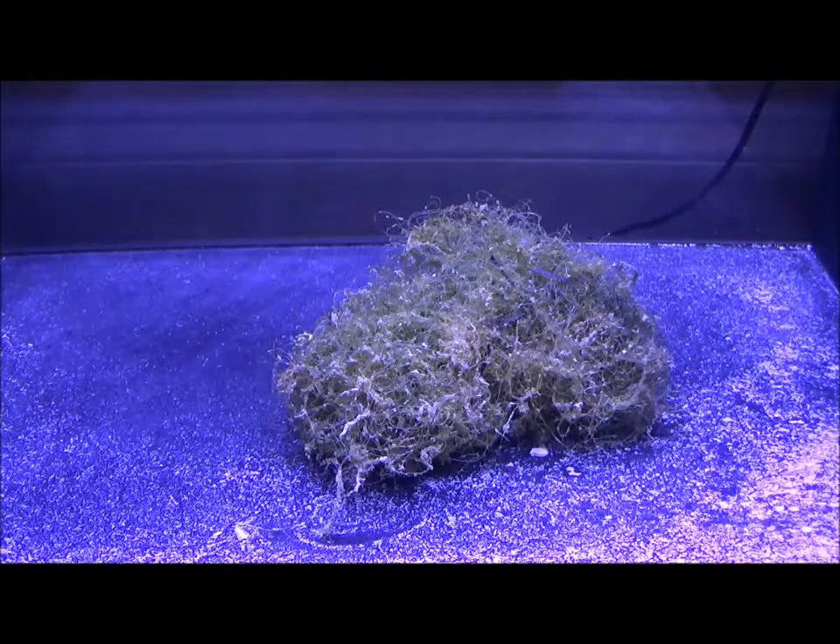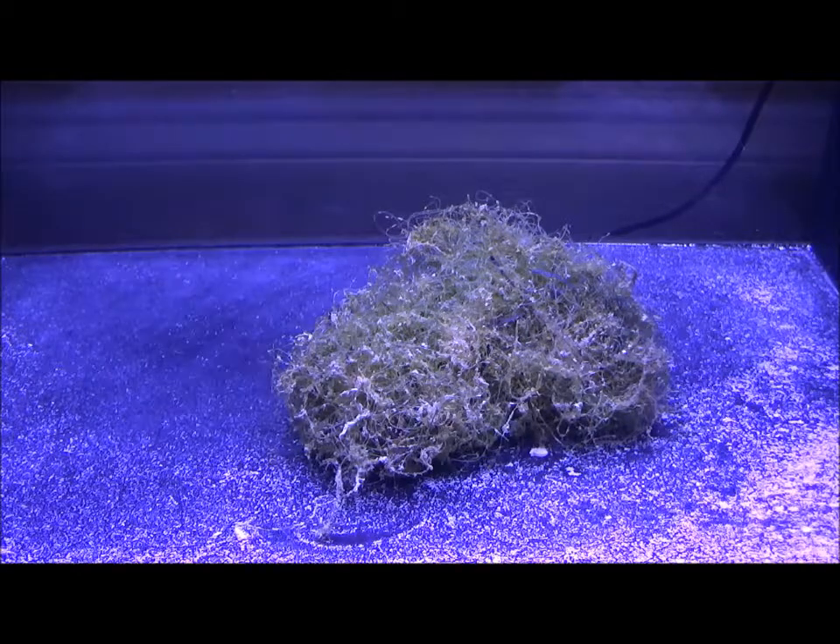That is a little clump of Chaetomorpha algae that I had ordered before Hurricane Irma. It went on back order and it didn't come, and then the storm came. And then it showed up on our doorstep after we got home — we had evacuated for nine days. Came home, and about a week later this package showed up. It had been sitting in Miami on a shelf, and it was still alive — I couldn't believe it.